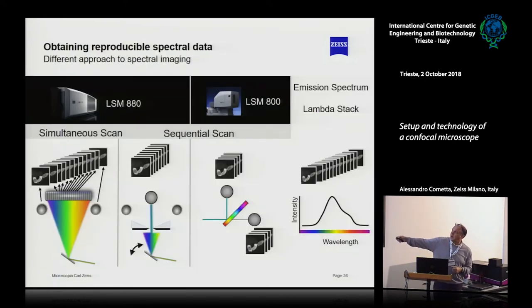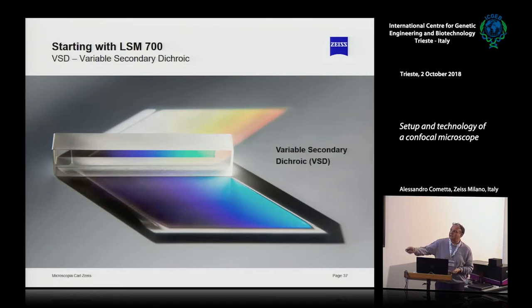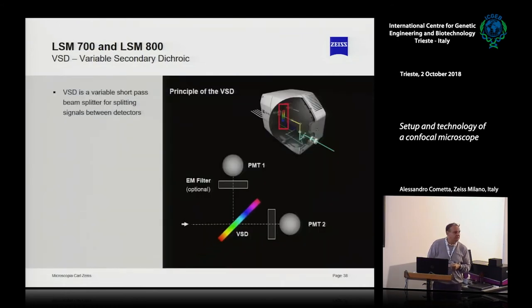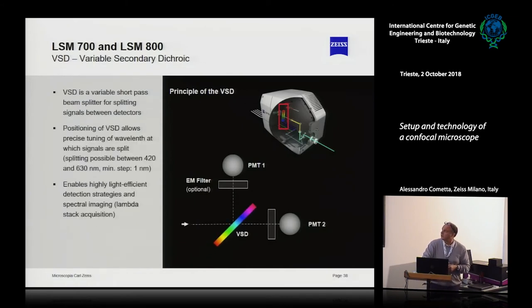So I want to go here because it is much easier to understand. I can use a variable dichroic. So instead of using just a filter produced to separate at a certain wavelength, I decide to use something flexible, a filter able to separate at a different wavelength. It depends how it's moved, and I can select to cut at 600, 500, 510, 480, or so. So in few words, what I can do is decide to send the blue in one direction and the yellow in a different one.